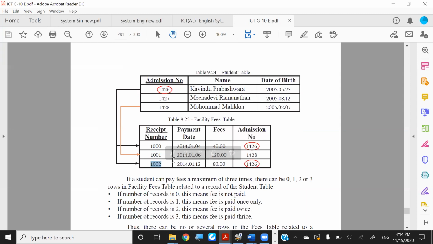Now look at the relationship that they have. This particular receipt number, which is the primary key, is being issued to the admission number 1426. We can assume it is for the first term.